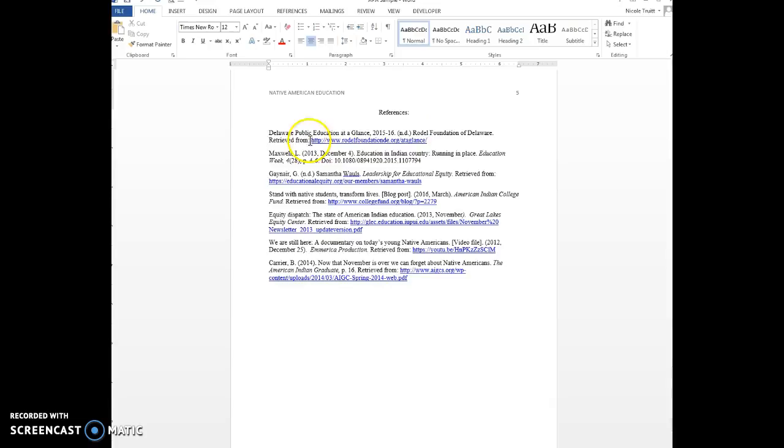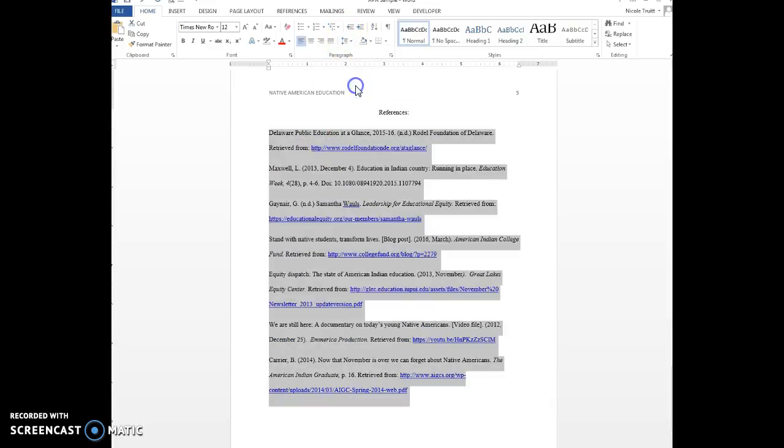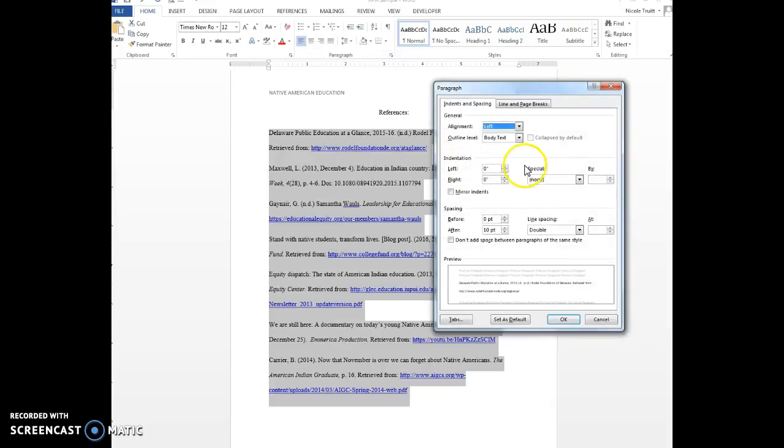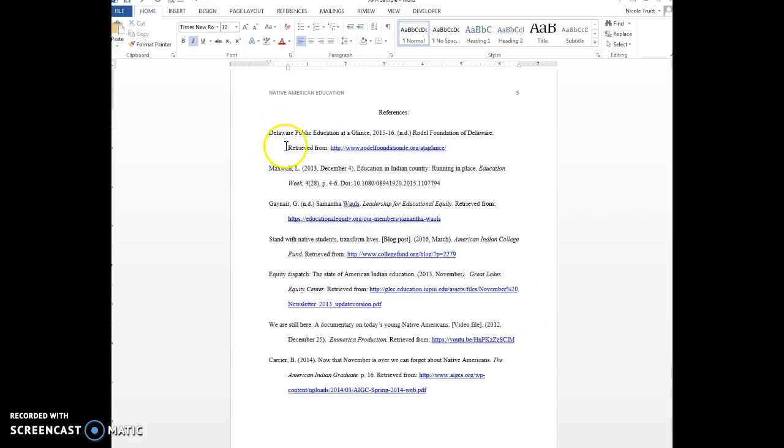For a references page, you're going to put all of your sources into double spacing, just like the rest of your APA paper. You're also going to use a hanging indent, which you may have heard of. You do that by going to this paragraph box, opening up your options under indentation, special, choose hanging, okay, and now you'll see that the second line of each entry is indented.